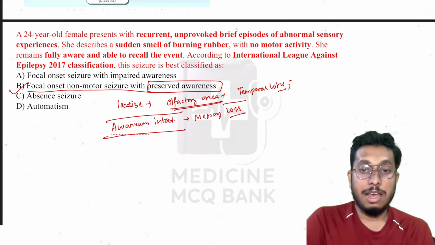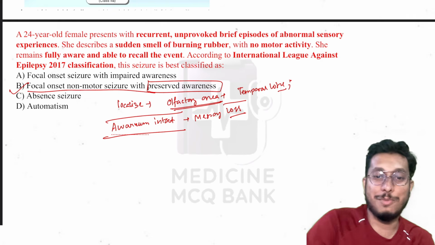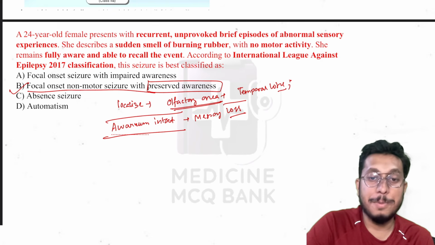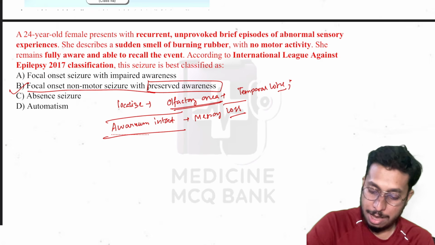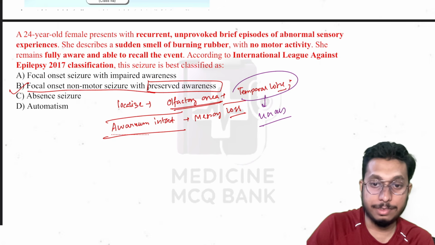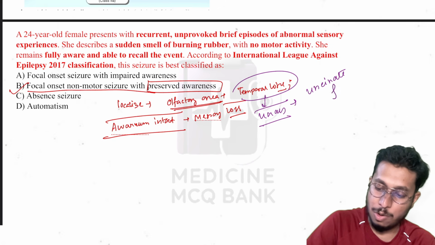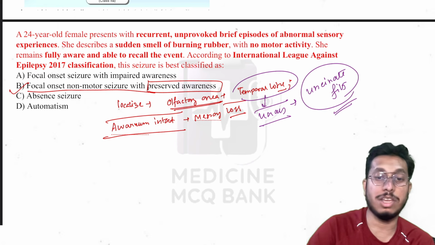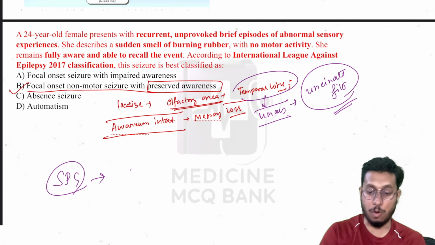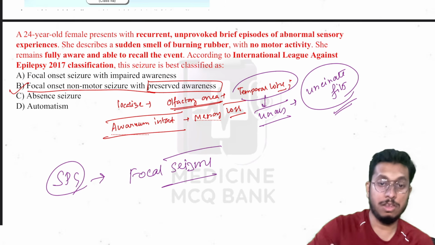Okay, now if you want a bit more neuroanatomical correlation in this question, which is very important here: it is a form of olfactory hallucination, right? There is a sudden smell of burning rubber, so it suggests involvement of the temporal lobe. And which part of the temporal lobe? It can be the uncus, and we call this uncinate fits. The patient only feels the smell, nothing else. In old terminology we used to call it simple partial seizure, now we call it focal seizure.